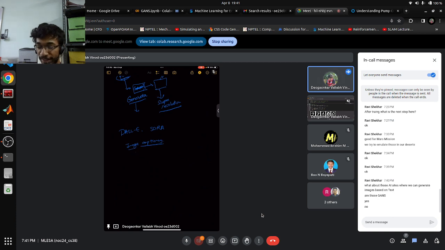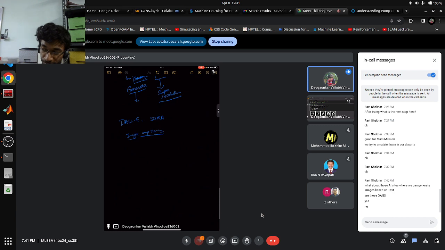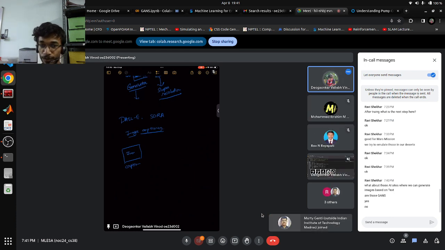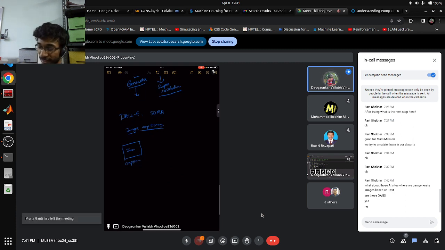So the idea of this was that you basically have some image and there is some caption associated with it. Some human has labeled what is there in that image, and you try to get the network to understand. Let's take an example. Let's say there is a person in this image, and this person is playing football.